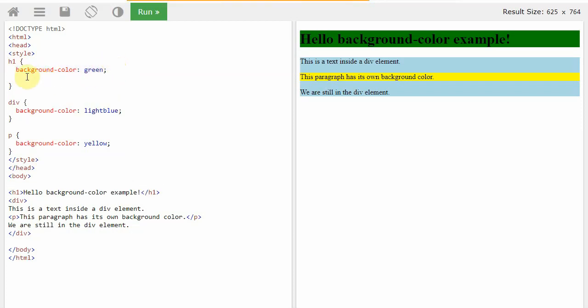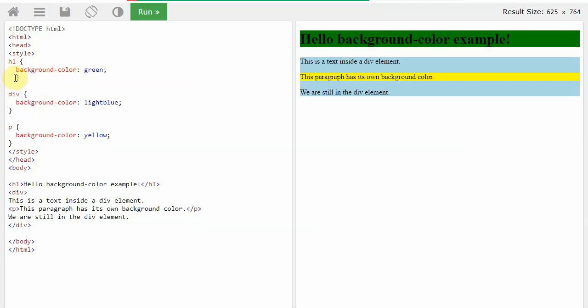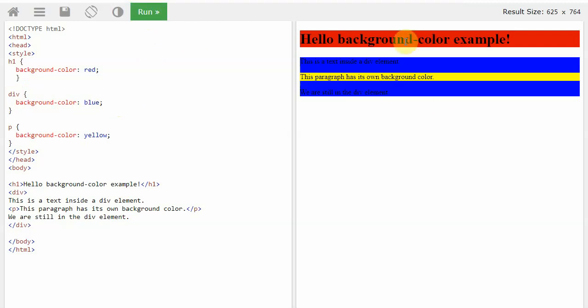I would simply tab down, type in my new line, and add my new style, and then it would affect that style. Also notice I have my opening and closing braces here, and that's where my styles are going to go as I list them to affect this particular element. Each one of these has a corresponding opening and closing brace. So I can modify this, say I want to change that background color from green to red. I can just simply change the style right there, run it, and now I can affect that element of the page. Same thing with my div. If I want to change that light blue and make it a different shade of blue, standard blue, I can do that as well.